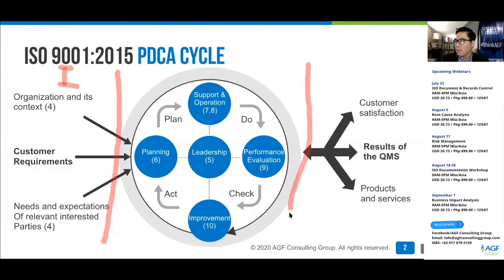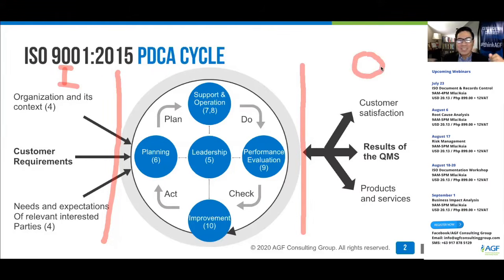And the one on the right, I'm really a terrible artist, so let me just erase that. Let me try to draw an imaginary straight line there. There you go. It's my OC in me that is kicking in right now. So this is your output. Input, output. Of course the one in the middle is your process. So it's basically simple process engineering: you have input, you process the input, what you get is output.